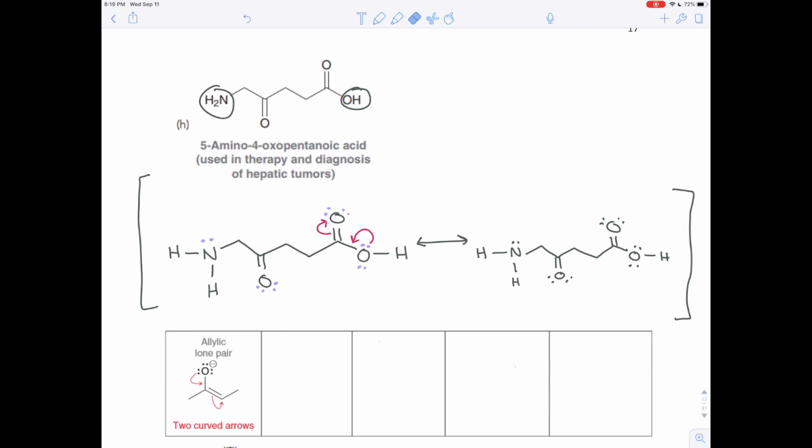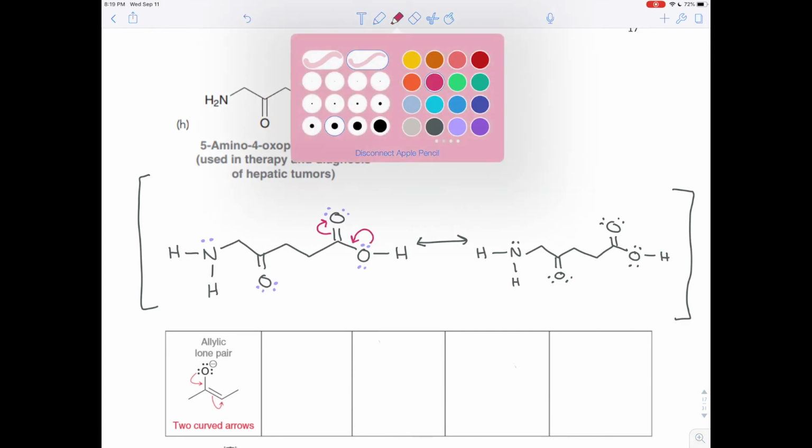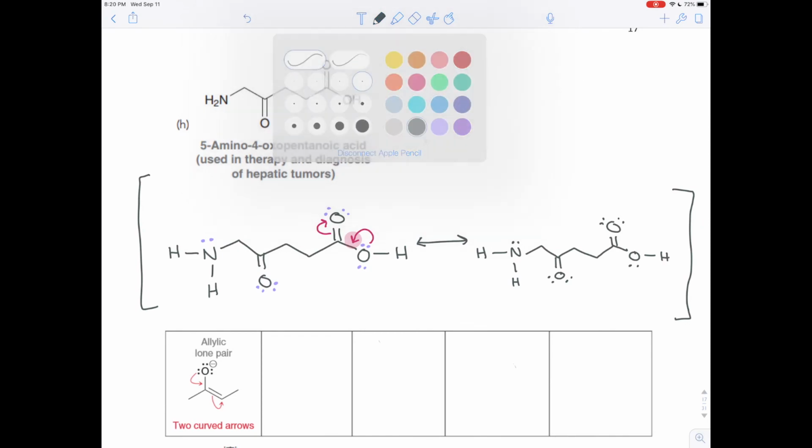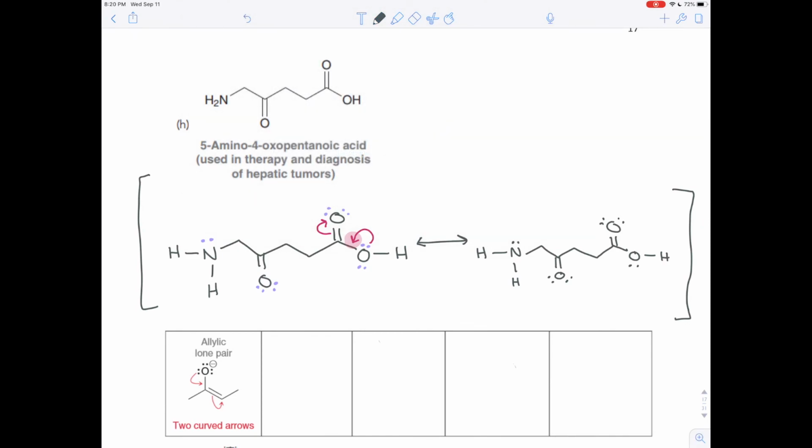Notice that any hydrogens on heteroatoms always have to be explicitly drawn in. If they're not drawn in, then they're not there, as in the case of these oxygens. All right, so let's look at those curved arrows. Wherever you have a tail of a curved arrow, those electrons are moving. And because they're moving away from there, you erase that. Wherever you have the head of a curved arrow, electrons are arriving there, so you want to draw electrons. If the head of a curved arrow is pointing at a bond, then you draw another bond.